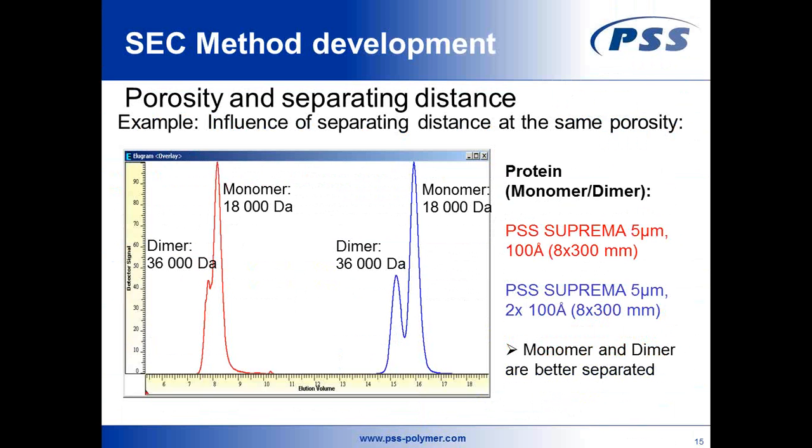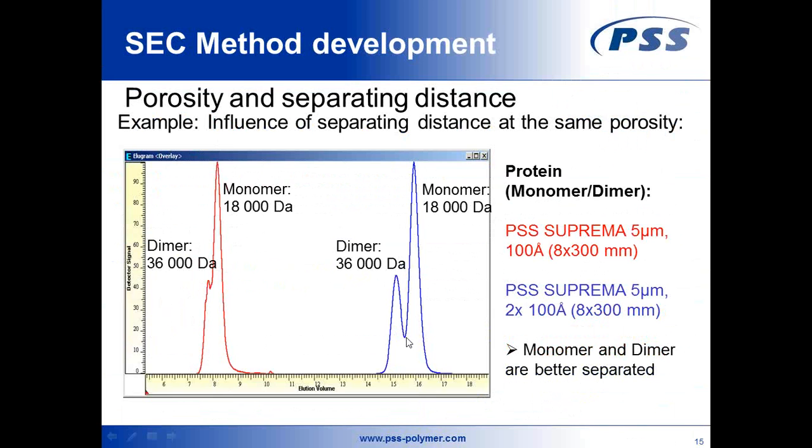But it can have a dramatic effect, as seen on my slide number 15, where we have compared one of the major tasks, as mentioned before. How can I separate a monomer from a dimer, a trimer of a protein in order to determine the impurities? On the left-hand side, we see the measurement of a protein and its dimer on just one simple column, a 5 micron Suprema column again, and you see the dimer barely indicated if you do the measurements on only one column.